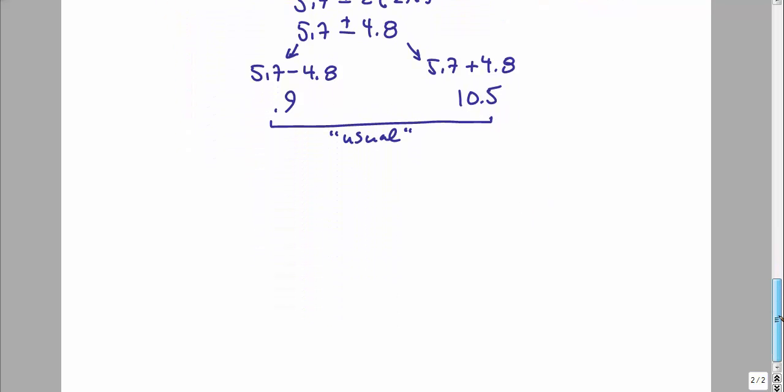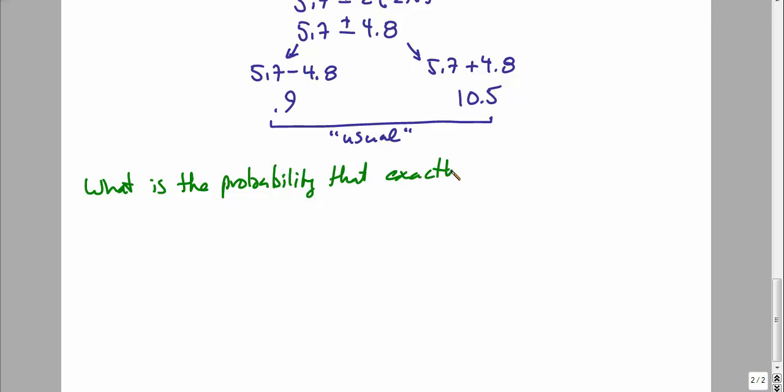And we can answer a lot of probability questions from here as well. For instance, we could say, what is the probability that exactly 1 restaurant passes inspection? Now this is 1 out of the 10 that you visit. So the probability statement here, remember x is the number of passes. This is the probability that x equals 1.